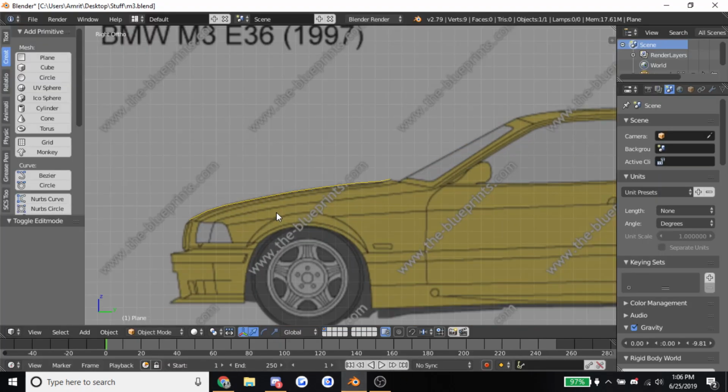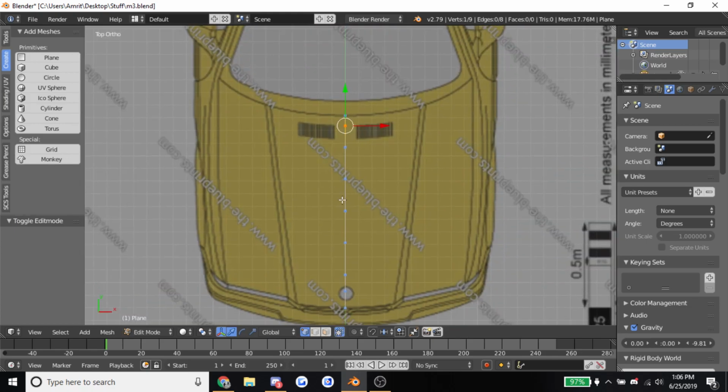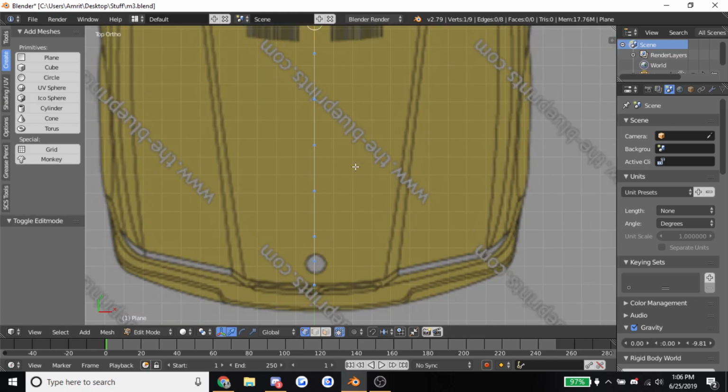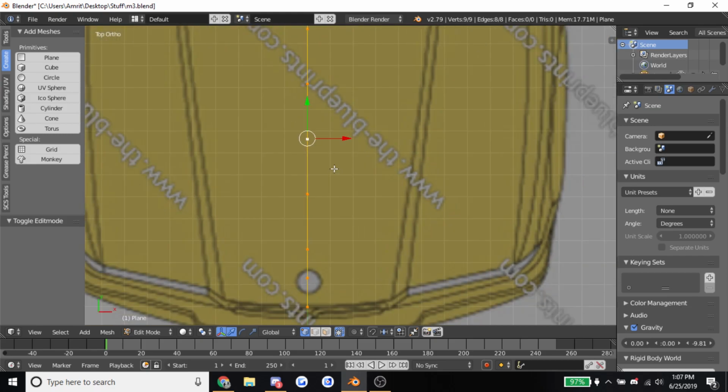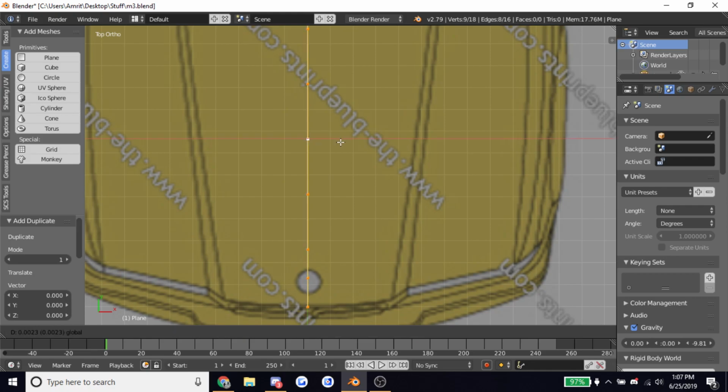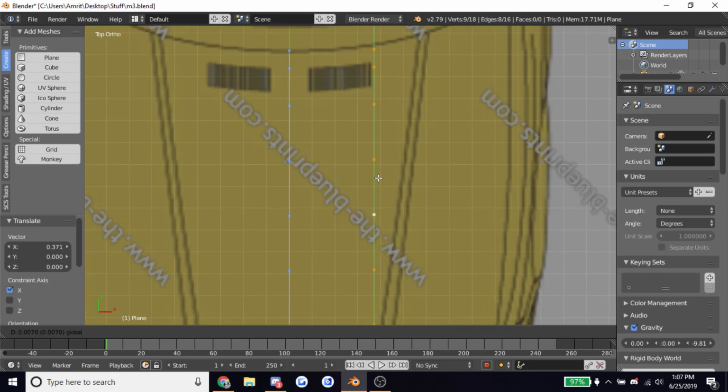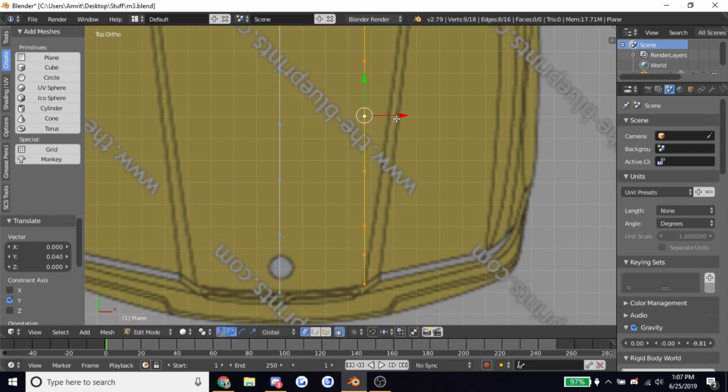After we do that, go to top view, then hold Alt and right click on it, and then you can select the whole line. Then just press Shift B, left click and move it over to the right, and line it up again, like how I said before.